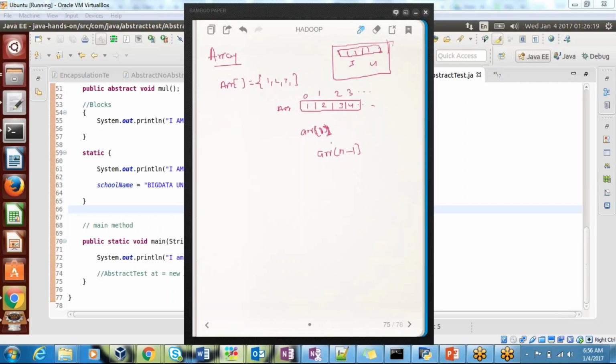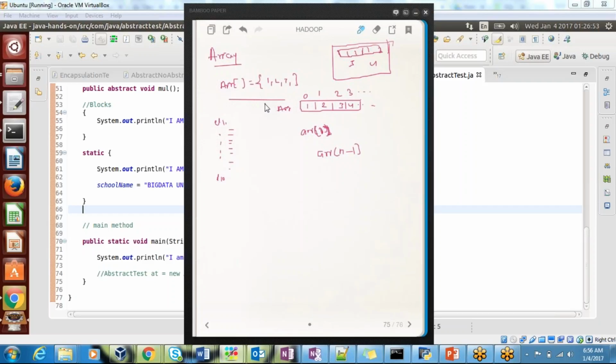The first one is code optimization. Let's say I want 10 elements: element 1, element 2, element 3, and so on up to element 10. Instead of declaring 10 statements, since they are the same data type, you keep them in an array. So I have optimized my code with a single declaration.